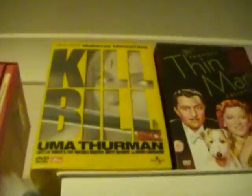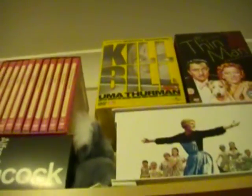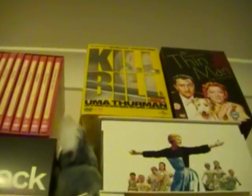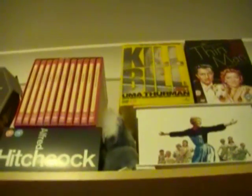Then we have my Kill Bill Volume 1 premium box set. This was a completely unplanned purchase — I saw it on eBay and managed to get it for about 30 bucks. I actually haven't seen Kill Bill but I just could not pass up this set. It's mostly still intact and hasn't been opened. I'm hoping to track down the Kill Bill Blu-ray steelbooks at some point.